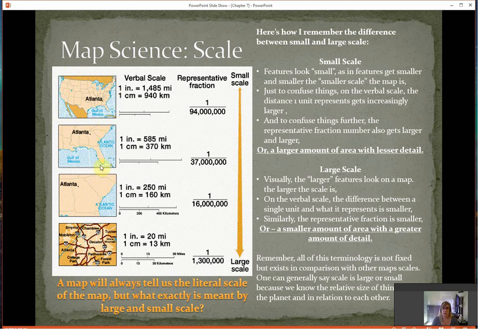Now compared to the third map down, where we just see this region, this southern East Coast region, this would be considered the larger scale, and this is the smaller scale. Same thing here. We have, this would be larger than this one here. But then this would be, so you can see, it's kind of what we're getting at.